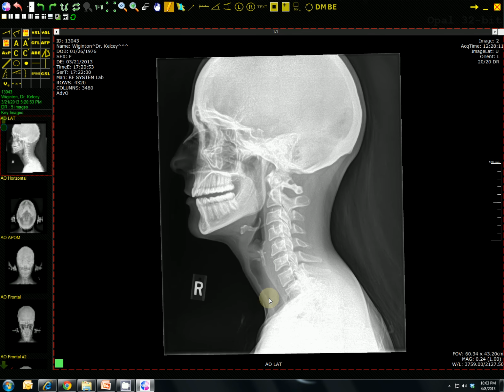Very, very useful. Well, that concludes for today as far as the basics of how to manipulate and zoom in, zoom out, all of the different x-rays. I hope this helps you out, making sure that you don't have such a horrific first experience with Opal Rad.